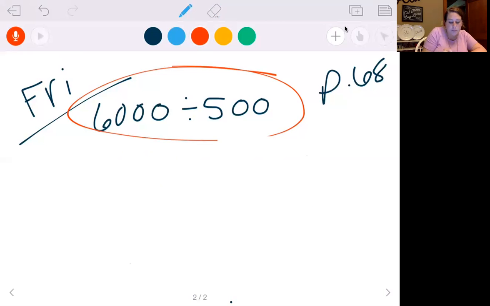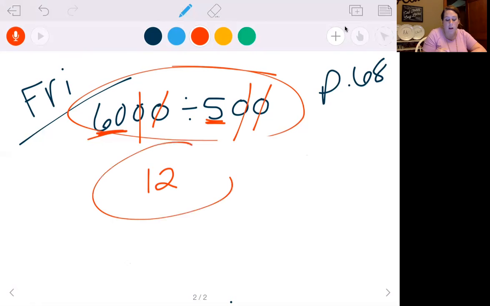So on this one, I cannot do 6 divided by 5, right? So I have to do 60 divided by 5. Well, let's go ahead and cancel out our zeros. We have on this side, I can do 1 0, 1 0, 1 0, 1 0. It has to balance out on either side. Now I can do 60 divided by 5. So I know that 12 times 5 is 60. So 60 divided by 5 is 12. There's no more zeros for me to add, so I just get those. So 12 will be our answer. I believe it's reams. Yes, 12 reams of paper.